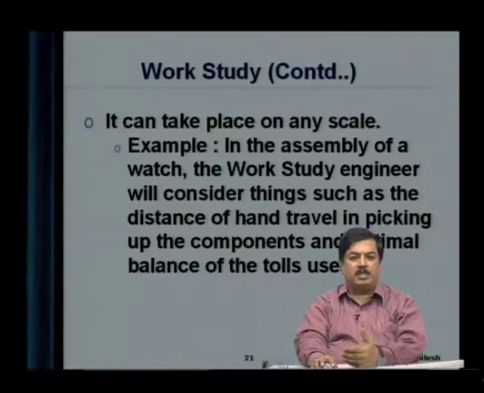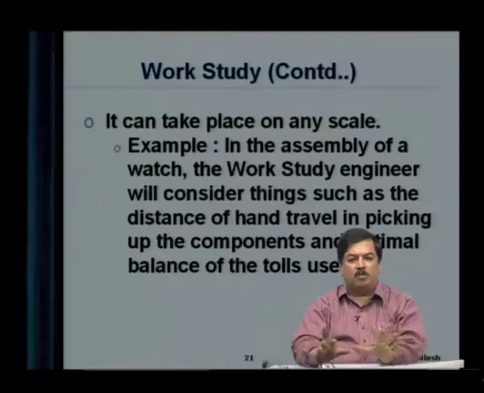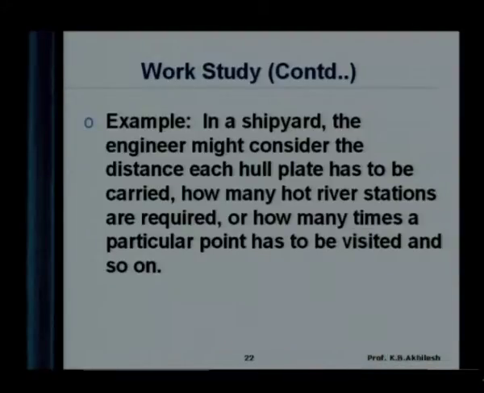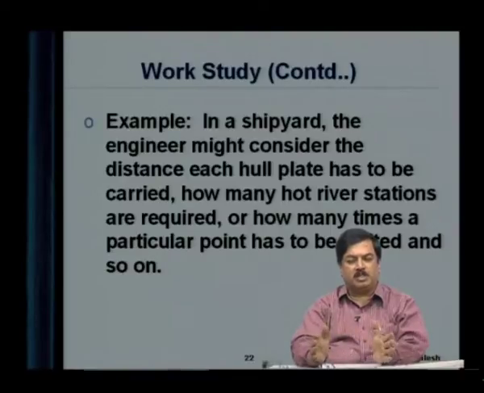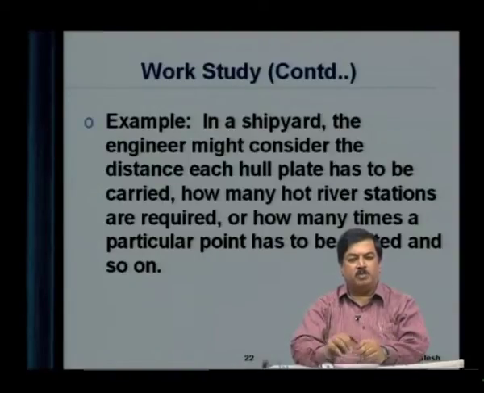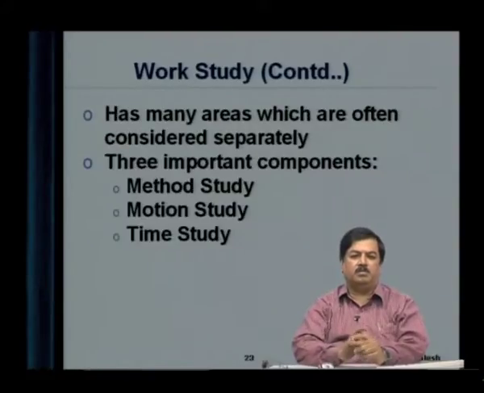So, a good example is also within the reach, how much more they can deliver within the shortest span. So the time is an important thing, the movements are important, and also you will understand how much of these things can be standardized. In a shipyard, the engineer might consider the distance each hull plate has to be carried, how many hot rivet stations are required, and how many times a particular point has to be visited, and so on. So that means each of the movements, each of the processes are well understood and integrated, and then you will see what movements are not required, the removal of certain activities, and standardization of most of the things.